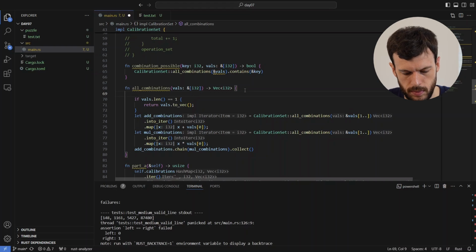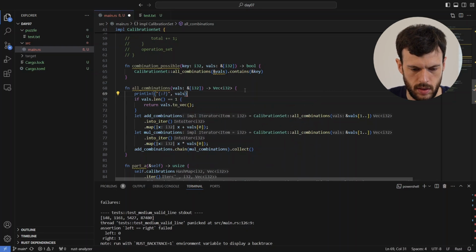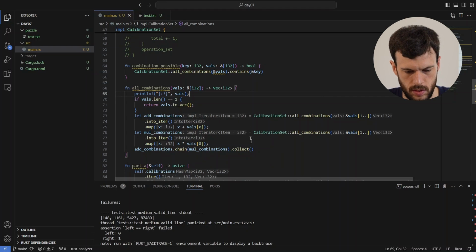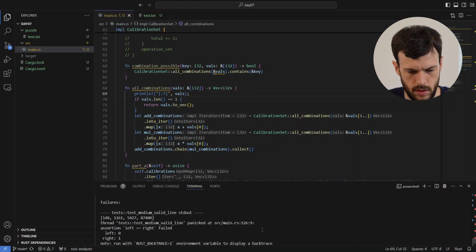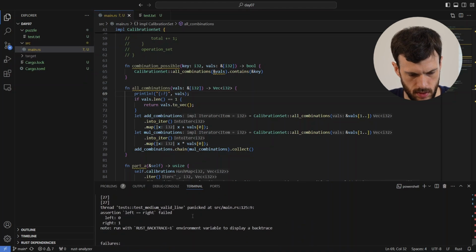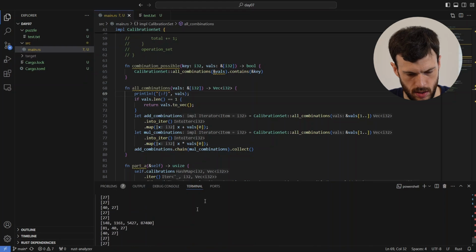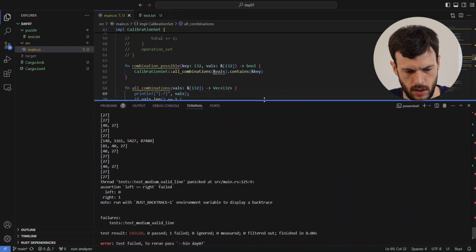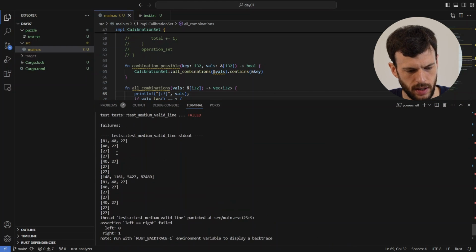So I'm going to print line what vals is at every stage. Run that. Okay, we are, oddly enough, running into 27 multiple times.